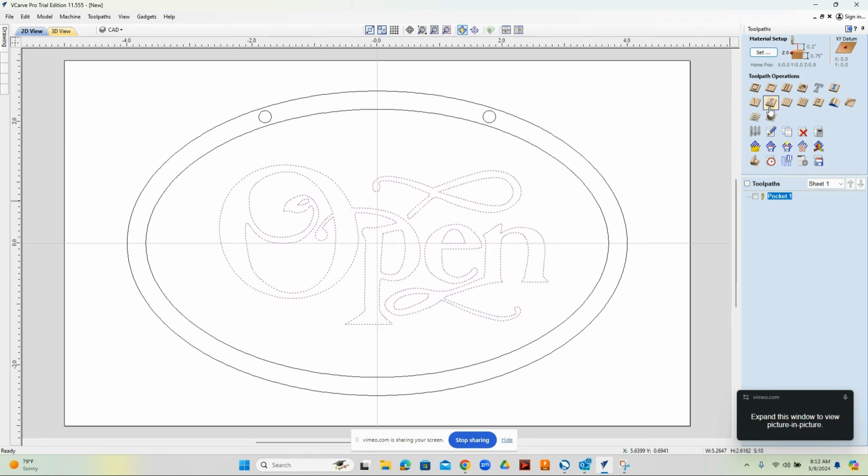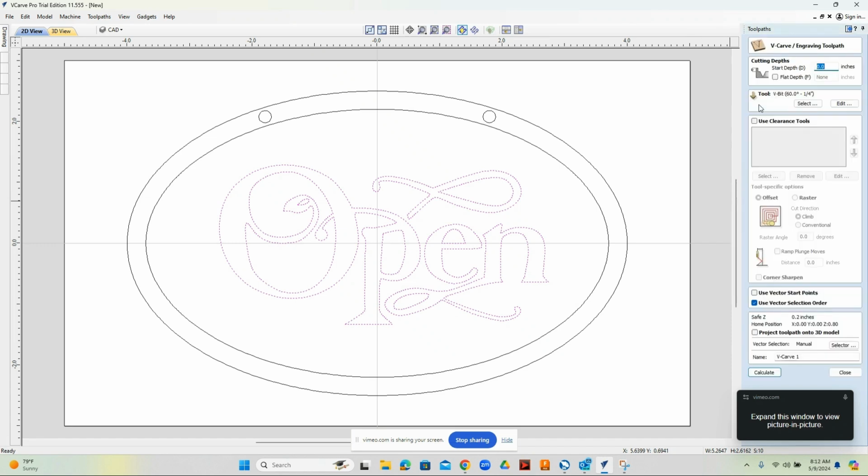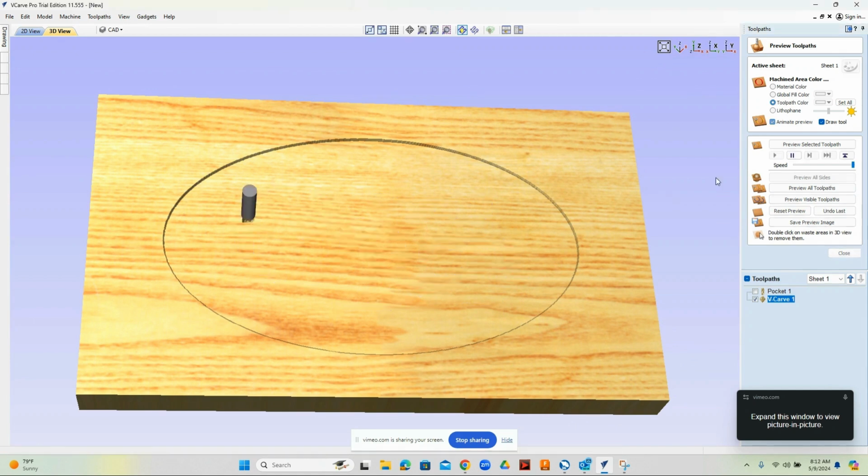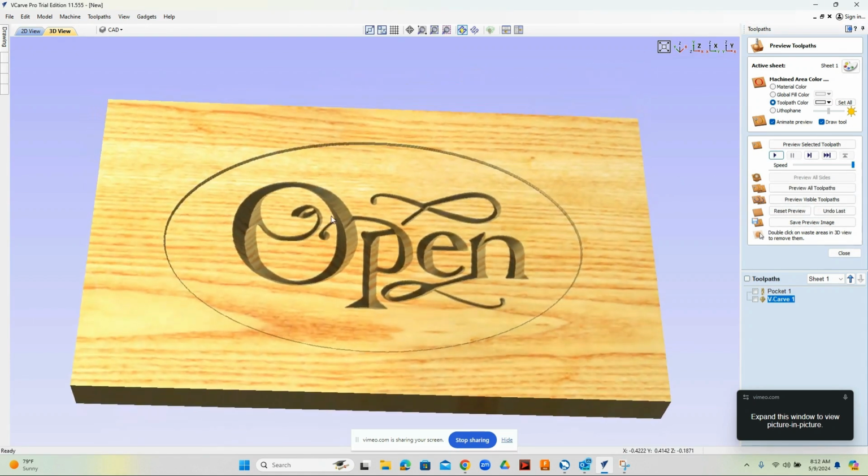Now it's important that we adjust this starting depth, because we told it to pocket first, so we want to adjust this depth for that distance. I think I typed in that. All right, so that's going to tell it to start at this depth, and then from there we'll hit calculate. Then we get our pocket first, and then we have our V-carve, so we can simulate that. So now you have your pocket, and then you have your V-carve. Okay, so we'll close this simulation and go back to the 2D view.